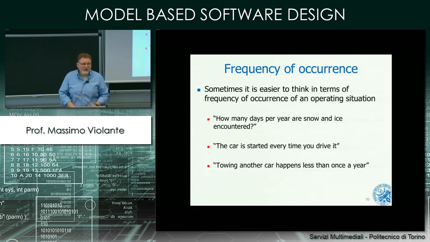Let's imagine that the same vehicle equipped with the same item shall be sold in North Africa. Probably the exposure to the operational situation, snow and ice on the road, will be very low. Okay? So it depends on what the item is intended for. It depends on where this will be deployed. It depends on the operational situation to tell which is the exposure.